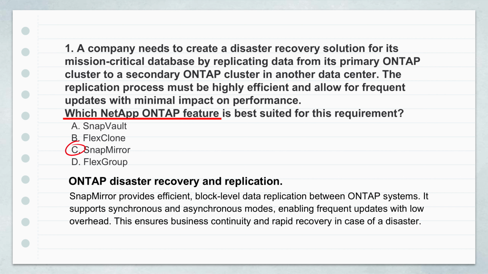But I'm curious, for an organization maybe new to this, are there common misconceptions or specific challenges people hit when implementing something like SnapMirror? Oh, that's a good question. I imagine it's not just plug and play. That's a critical point. Well, SnapMirror is incredibly efficient. It's definitely not set it and forget it. I think many organizations underestimate the planning involved. Things like network bandwidth assessment, making sure your recovery time objective, your RTO, and RPO are properly aligned, and even just testing the failover process regularly. That gets missed sometimes. Testing, yeah. Crucial. The technology is powerful, no doubt. But the strategy around its deployment, that's equally vital for real resilience. That's a great insight. Really brings it down to earth.